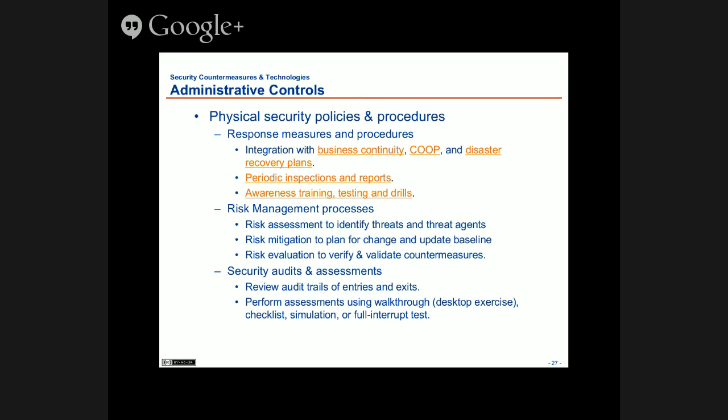Now, security audits and assessments, basically review audit trails of entries and exits. So anytime someone enters and exits, you can actually audit those items. You can have it set up where it's a key card that gets individuals in and out over a particular period. And then you want to perform assessments or walkthroughs. Basically, it's a desktop exercise. And so what we'll do in terms of doing a walkthrough, we'll be using virtual worlds tonight to kind of walk through and see how to set up your own environment for running through a physical security setup. And so we'll do that tonight.